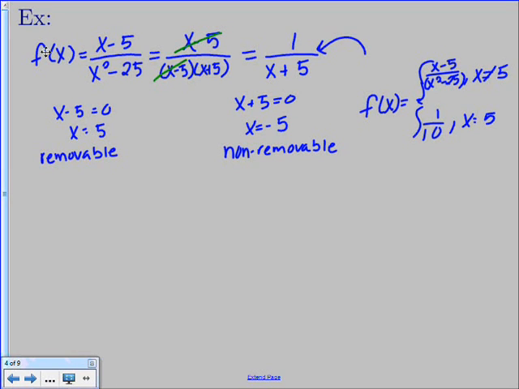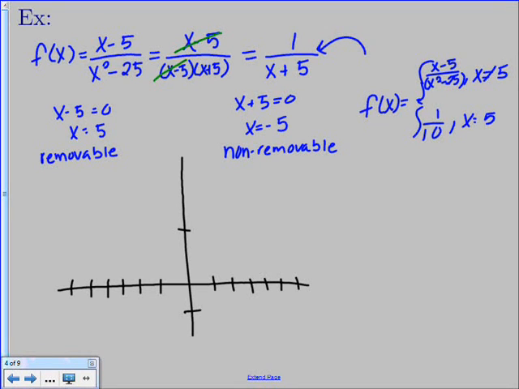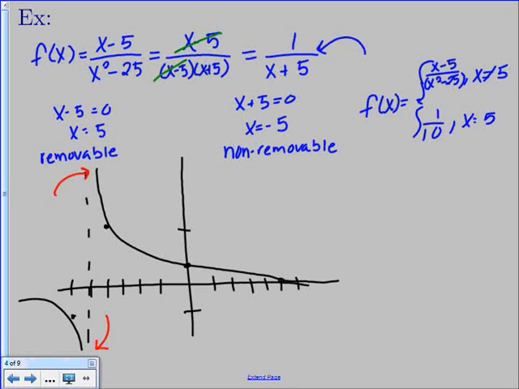So now we're going to see how these look visually on a graph. I'm just going to draw a quick graph of the function. So please excuse how rough this is. Okay, we have our vertical asymptote over here at x equals negative 5. Okay, so we have a function that looks kind of like this. So over here at the vertical asymptote, you can see how we can't possibly bend the ends of the function back together. So that's why it's non-removable.